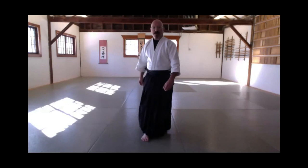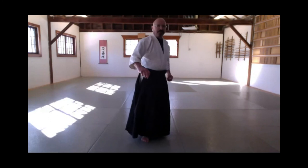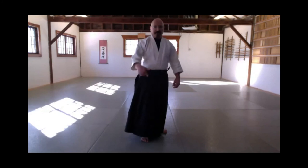Get in Hanmi, and we're going to swing our hip like this. So just try that, standing in Hanmi, wiggling side to side, not leaning over or anything. You're very straight, but this is going like this. And now as this hip goes forward, your arm swings up. Arm swings up, so try that with me.